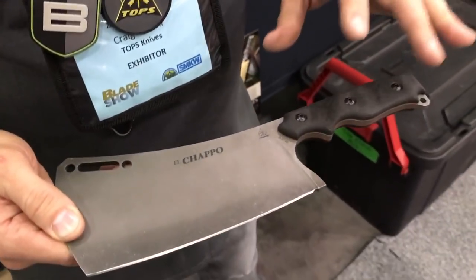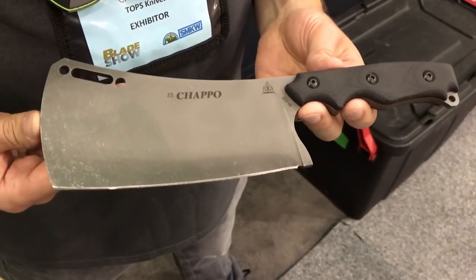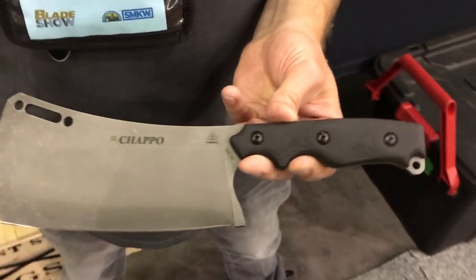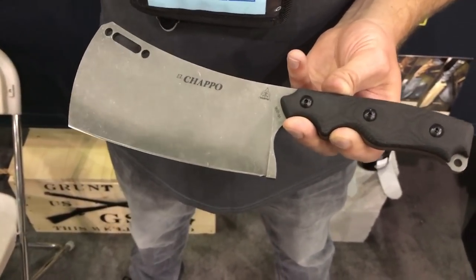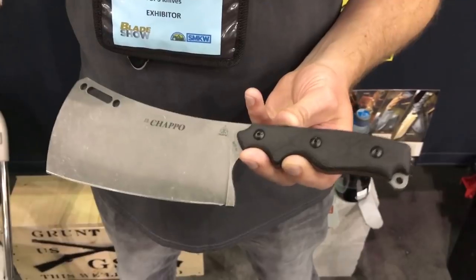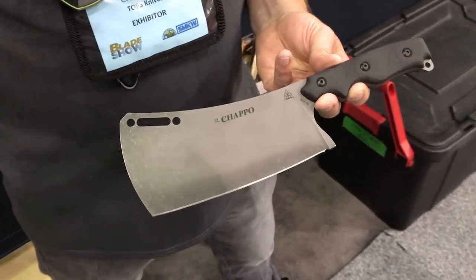We made a couple of modifications to the handle to make it more ergonomic and give it better aesthetics, but this is almost exactly what he had cut out of a piece of steel about two years ago in five minutes. That's the design style of Leo — every knife of his is different. He's designed things from little two-finger knives up to El Shetty, plus tomahawks and hatchets. The guy never runs out of designs, and that's rare.